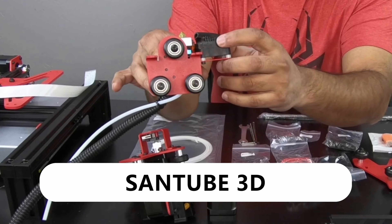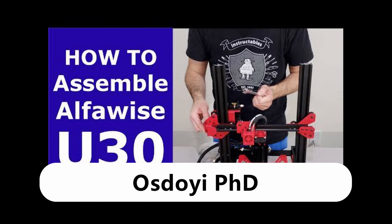Now it's been about a month since I started mine up, so hopefully if you've ordered yours within that time span you would have received yours and all is good. Let us know. So following in order of the contents, I will start off with the assembly. I've never assembled a 3D printer before and this was my first time of owning and even touching a 3D printer. So I was a little bit nervous, but with a little help from some other YouTube videos on how to assemble it — mainly SandTube 3D and OzDie PhD, apologies if I've spelt your name wrong — I managed to put the 3D printer together really quickly.